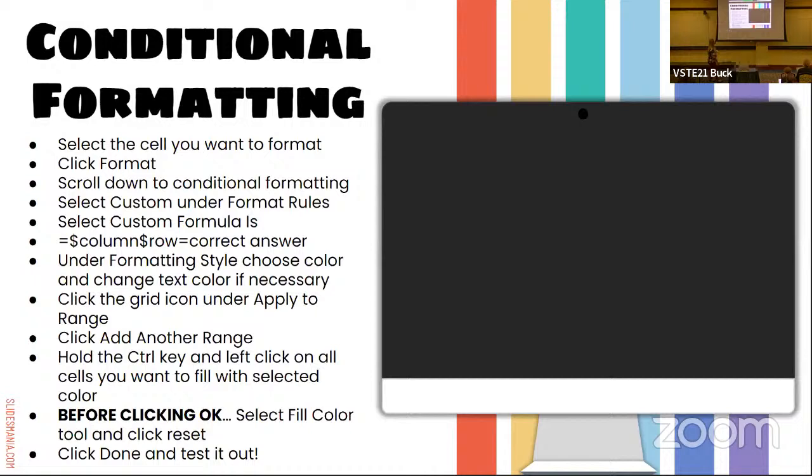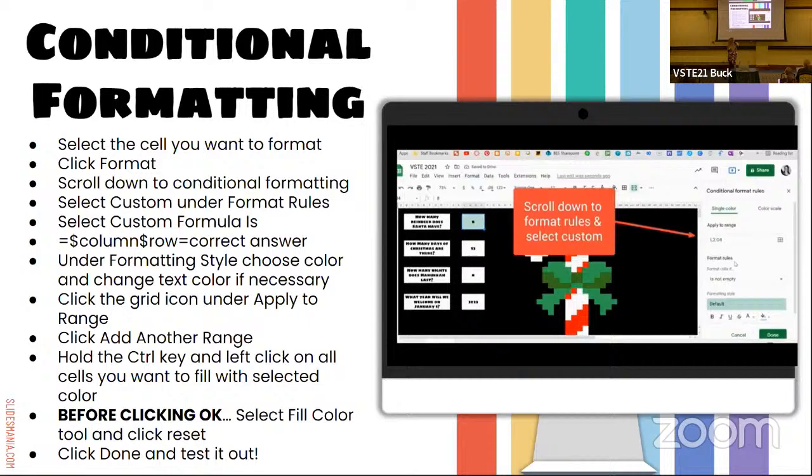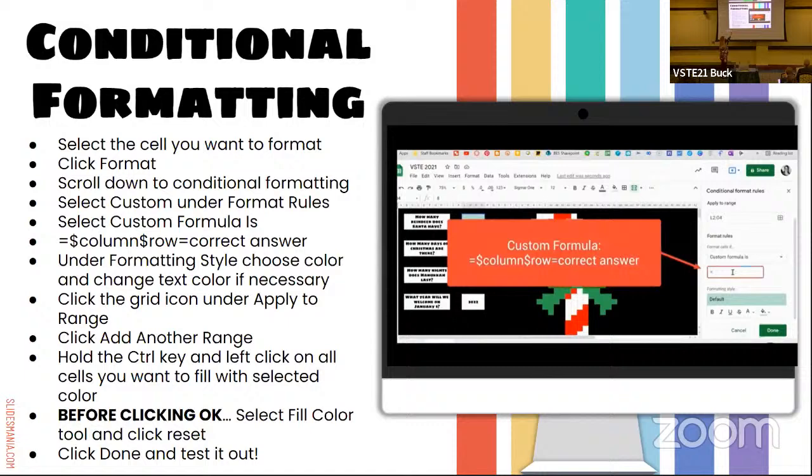Another box is going to pop up over on the right for your conditional formatting. Then you'll scroll down to formula rules and select custom formula is. That is going to be in this little box here. That's where you type in equals, dollar sign column, dollar sign row, equals correct answer.